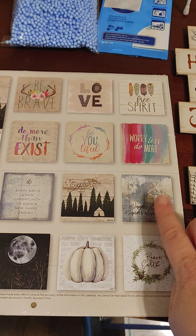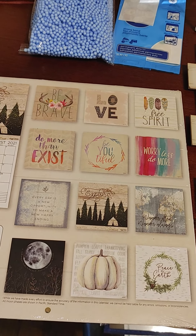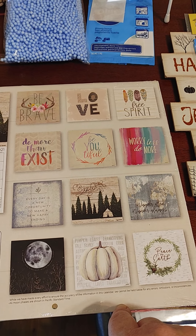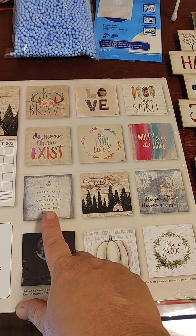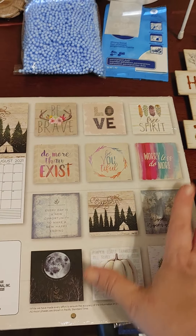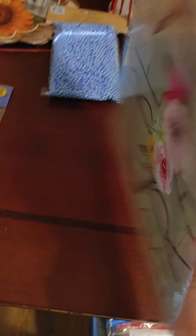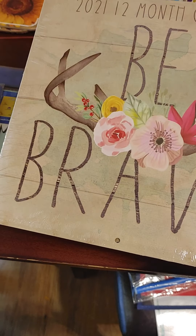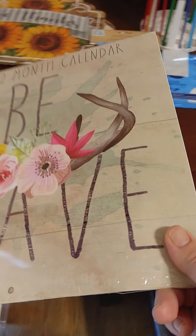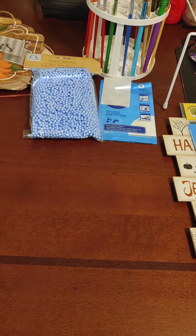Especially this map one — that one would be cool next year to put up on our homeschool wall. This one might be cute for the fall, and this would maybe be cool on the homeschool wall too, or in her room. So if she takes care of this dollar calendar, I've seen some videos on using Mod Podge to create home decor, so I'm going to do that for a buck and you can get plenty out of it.